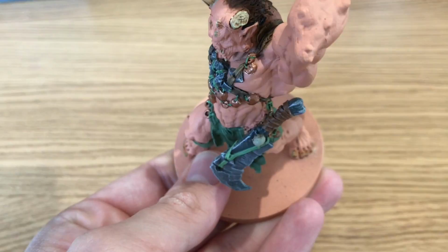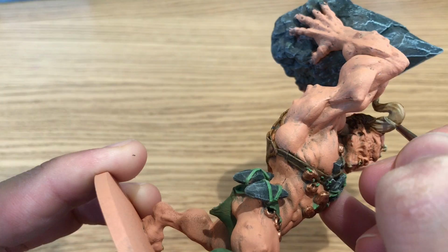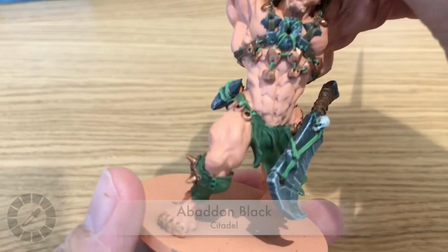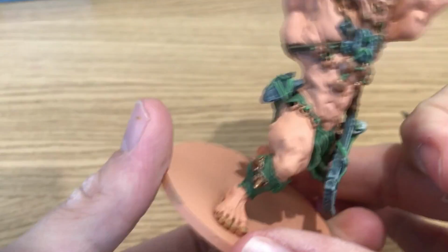Well, his horns on his head, and he'll also be doing a dab on all of the bones, which we may not see because the footage is obviously sped up very quick and it does not take long to dab a little dot on. Abaddon Black, and that's to paint in his eyes, massive pupil. And then Straken Green, 50%, and Ushabti Bone, 50%.